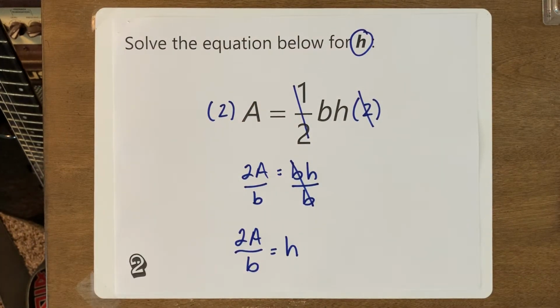In other classes, like geometry, they'll tell you why you need to be doing this. But for right now in Algebra 1, we're just looking at the skills required to be able to get that variable by itself. It's always going to be these opposite operations, and then maybe a couple of other weird things as you get to harder problems.